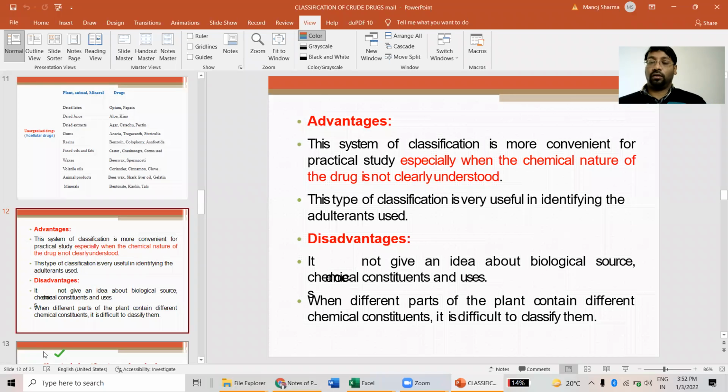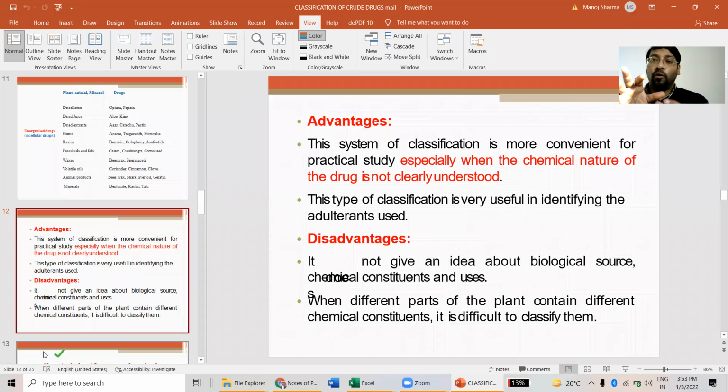This is very, very convenient as well. We should focus on collecting that same part. If we know Dhatura is the plant where the leaves are used, we should collect the leaves itself. तो धतूरा की लीफ सबसे ज्यादा एक्टिव कंस्टिट्यूएंट को रखती हैं, तो हमें उसी पार्ट को कलेक्ट करना पड़ता है. And then the next advantage is, easily we can learn the plant and their part, which part from which plant we should get and how we should utilize that. That is a very easy task in this classification system.